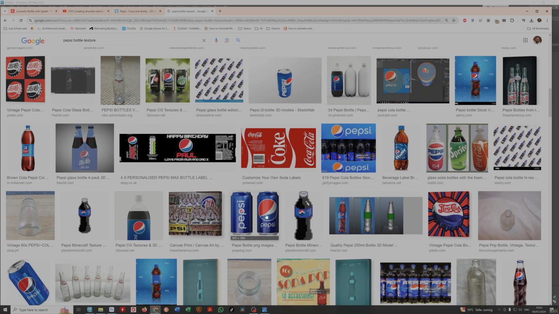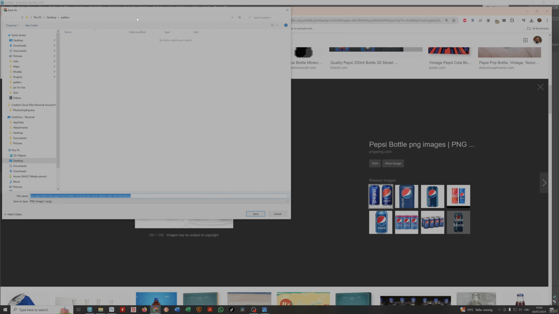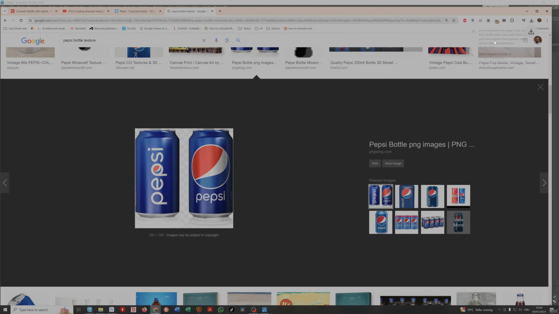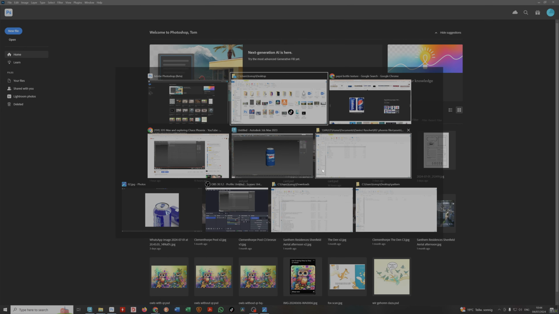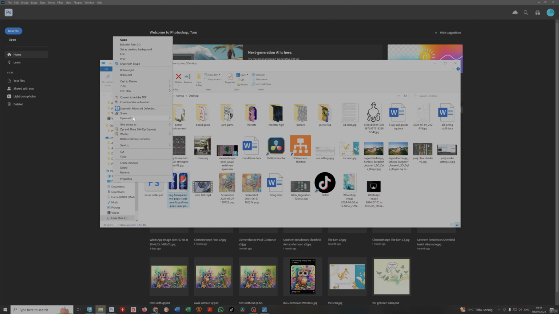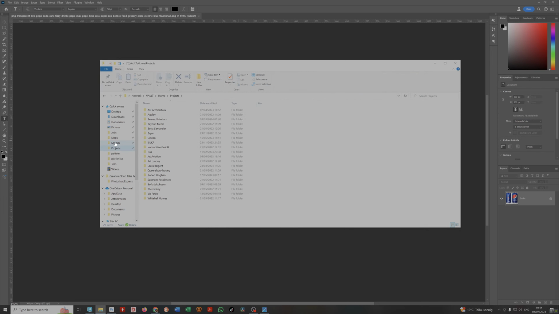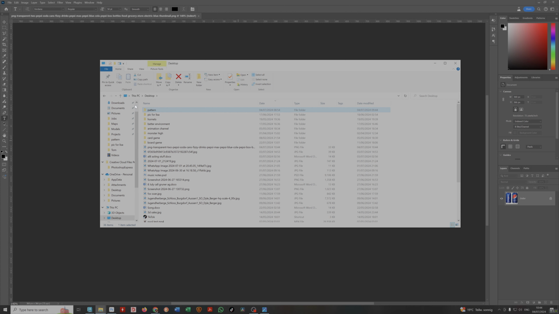I'm going to take this, save image as desktop. And I'm just going to bring this in to Photoshop. I'm going to bring the initial texture in because the initial texture kind of fits, and then this texture. So open with Photoshop, and then I put it on desktop still, right? Did I put it in here? No. I can just grab it from the project.